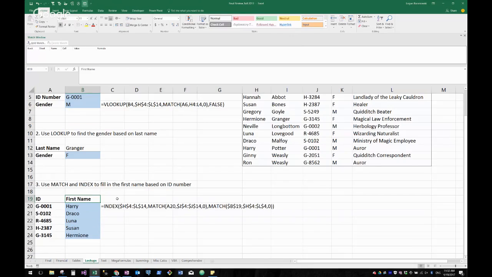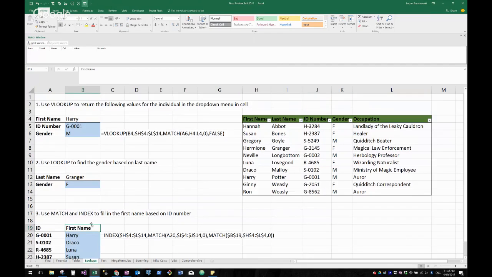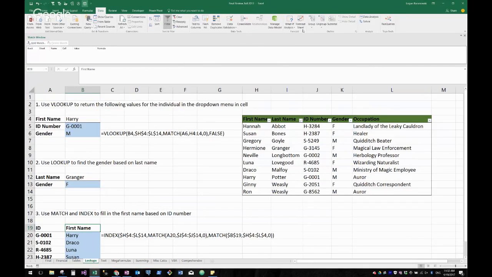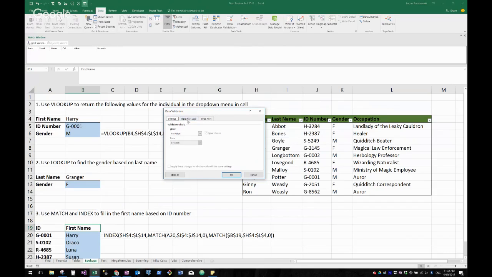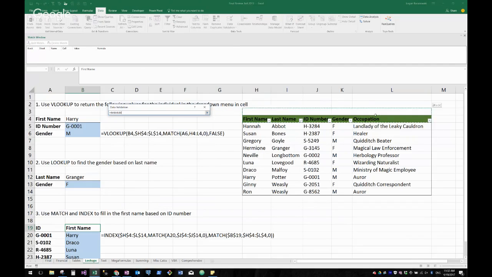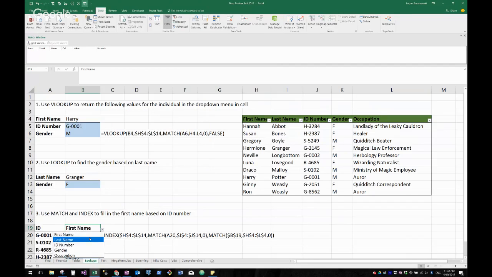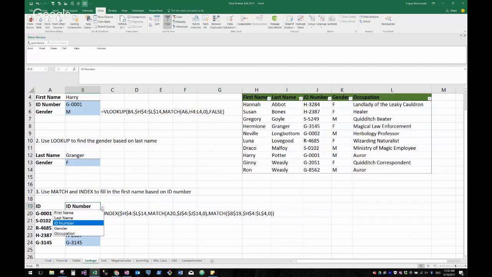Something else that we might ask you to do on the test, we might say, oh, this should be a drop down, okay? So something we could do is we could go data, and we could click on data validation, and we could make this a data validation box. And here we want to give it a list of values, okay? And our source is just going to be right here, okay? We'll hit OK. So now actually you'll notice, oh, I can look at the first name, last name, ID number. Here's a good way to check what we did to make sure that we can return the same value. Let's look at their gender. Let's look at their occupation.